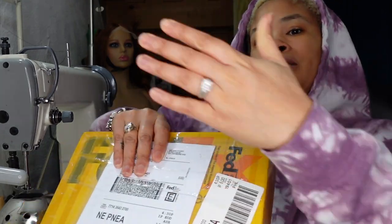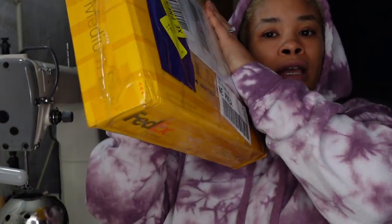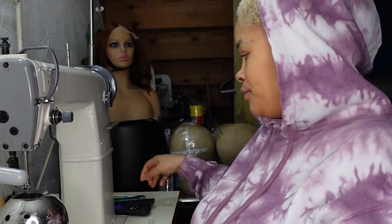But so I got my package today. This is it. Have not opened it. Fresh package. I'm gonna do that with you guys today. So let's get into it. Give me a second, because honey, they wrap this shit like no other. Like, I appreciate it. I love my vendor. My girl, she's dope, but yeah, she wraps the shit out of these boxes.